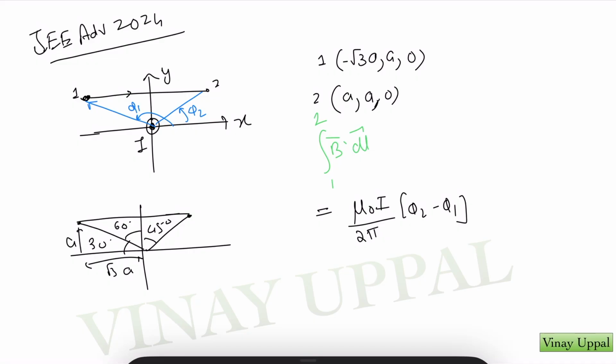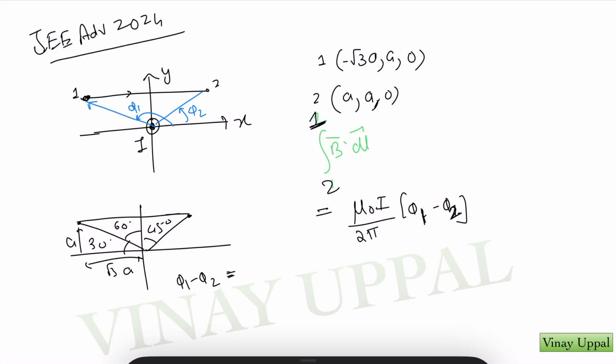Therefore my phi 2 minus phi 1 would actually be negative in this question that I have given, but if I recollect correctly, in JEE Advanced they had asked the integral from 2 to 1. So you'll have phi 1 minus phi 2. Just make sure that you select the order correctly. In the question from JEE Advanced, if I remember correctly, it was phi 1 minus phi 2. So you'll have a positive answer.